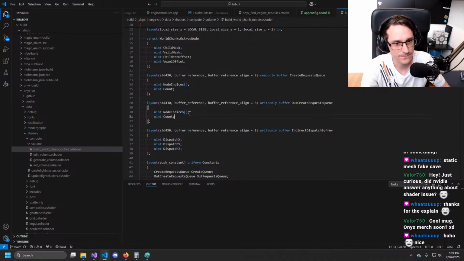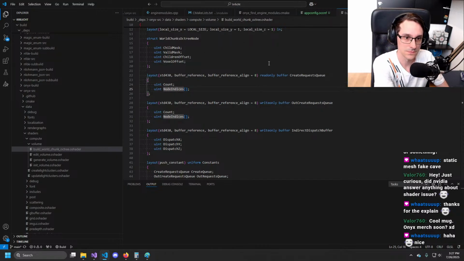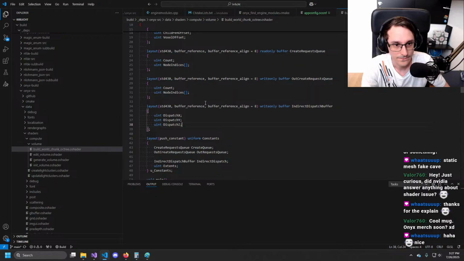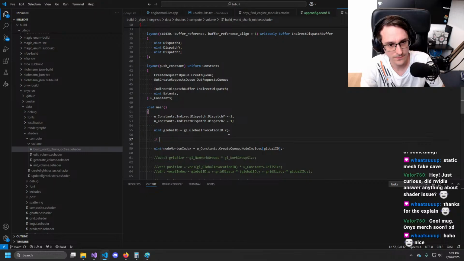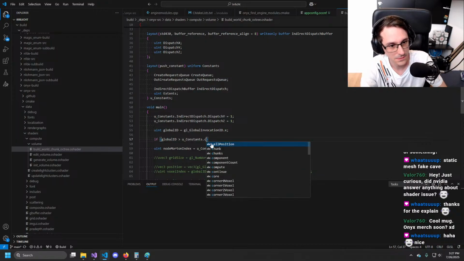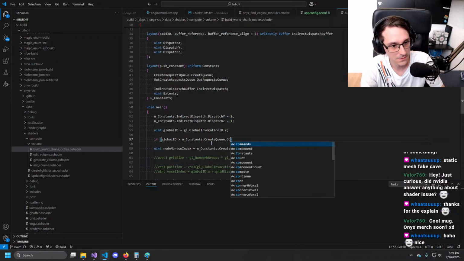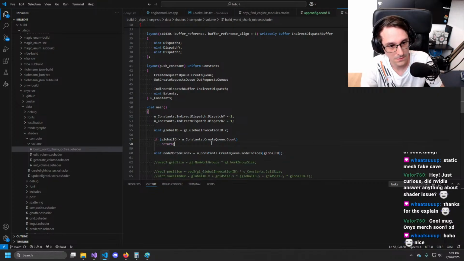Something like that. Probably it has to be before though. So basically if our global ID is greater than that, then we return.